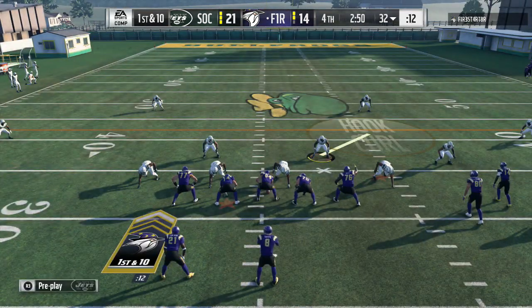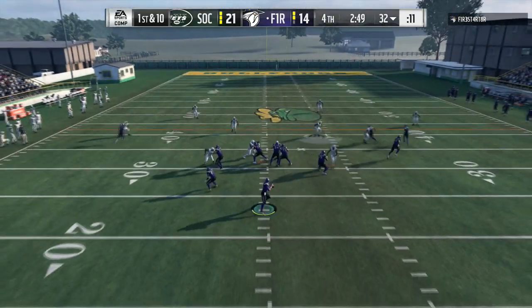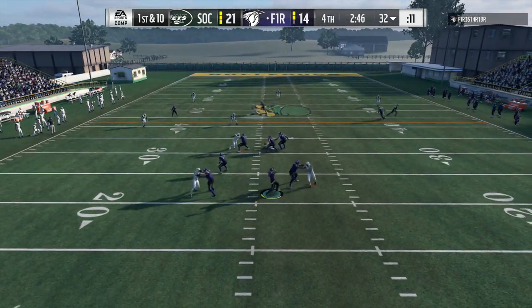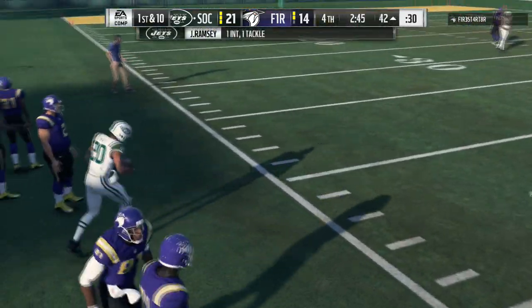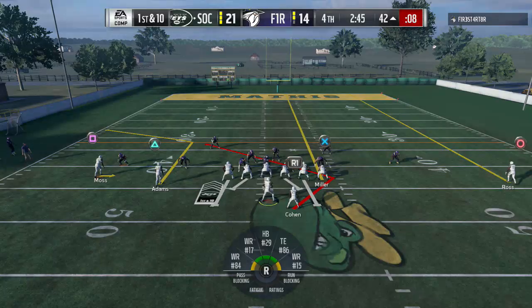I mean, he's only scored, I gave him one score on the pick six, and he's only scored one offensive touchdown. He forces the out. We got Ramsey sitting there. He makes the play, so I just need to score again and put a ribbon on this.